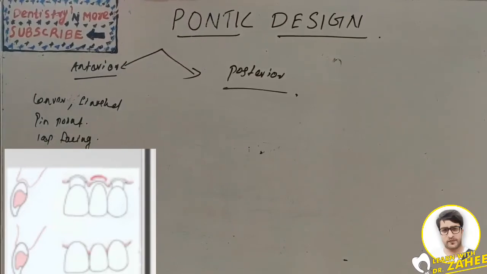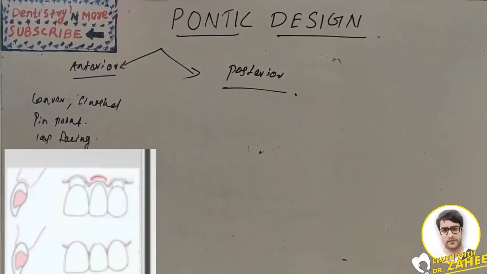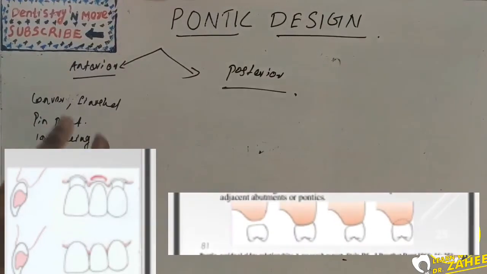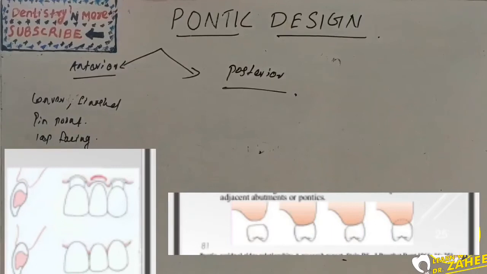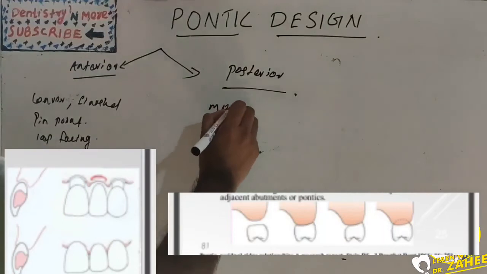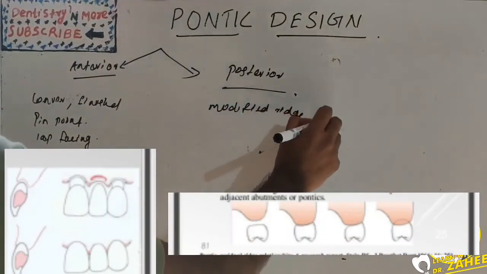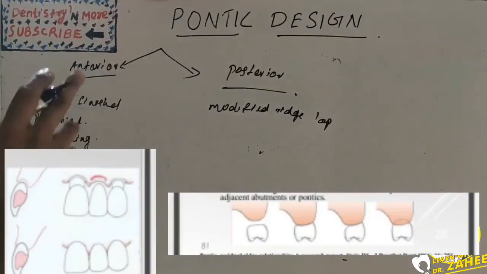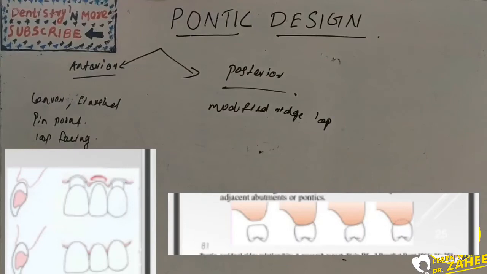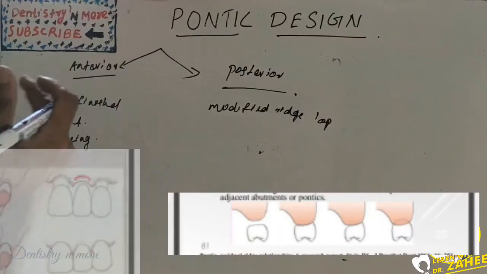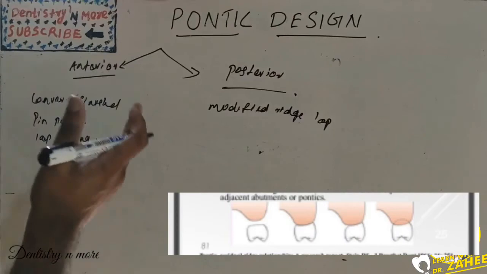The lingual contour should be in harmony with adjacent teeth or pontics. For posterior pontic design, all surfaces should be convex, smooth, and properly finished. Contact with the buccal slope should be minimal — pinpoint — and a modified ridge lap is used here. The occlusal table must be in functional harmony with the occlusion of all teeth, buccal and lingual sluicing mechanisms should conform to those of adjacent teeth, and the overall length of the buccal surface should equal that of the adjacent abutment or pontics.